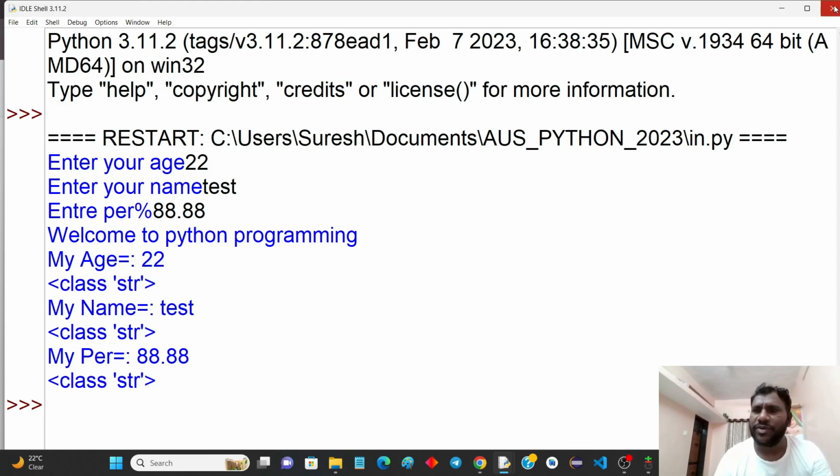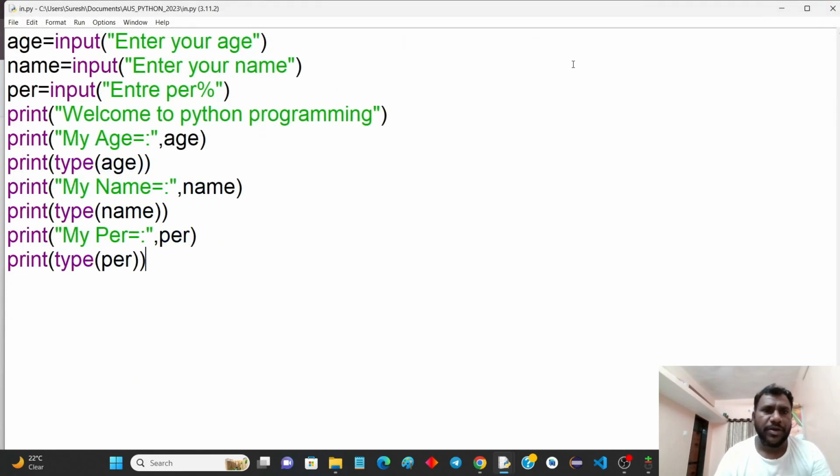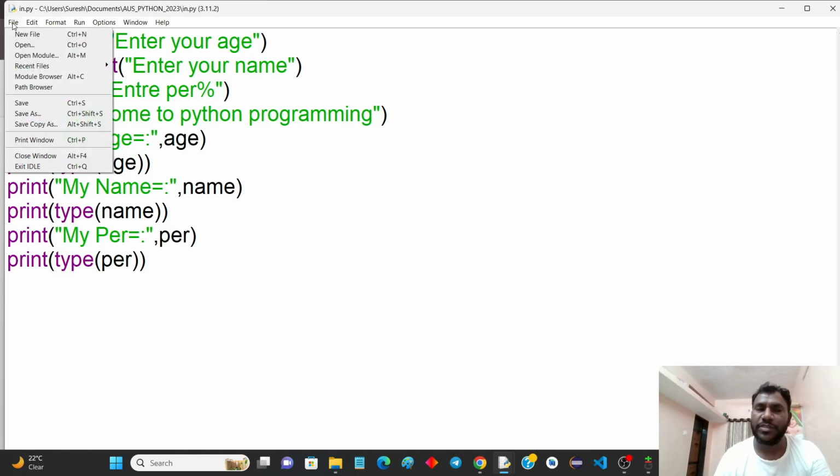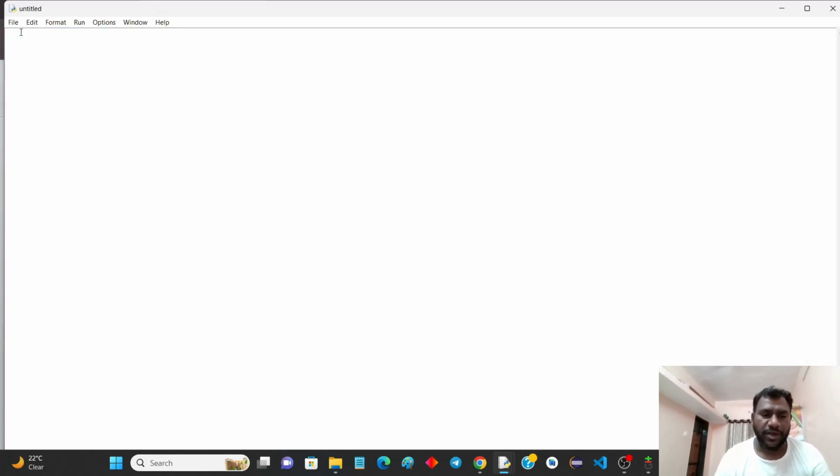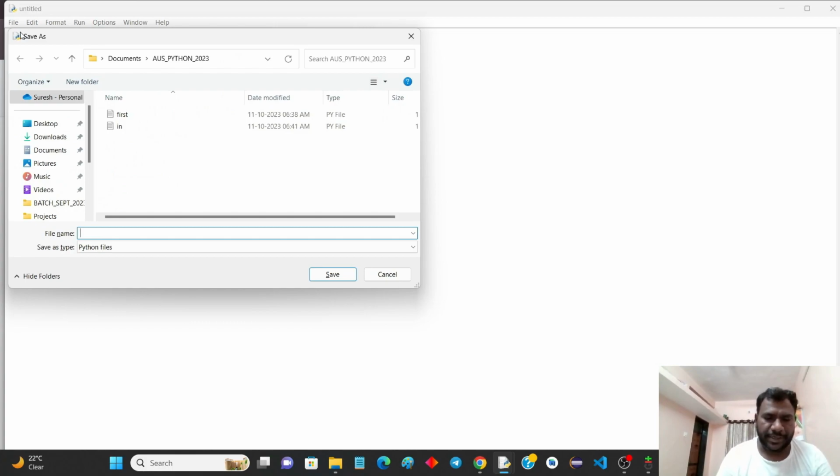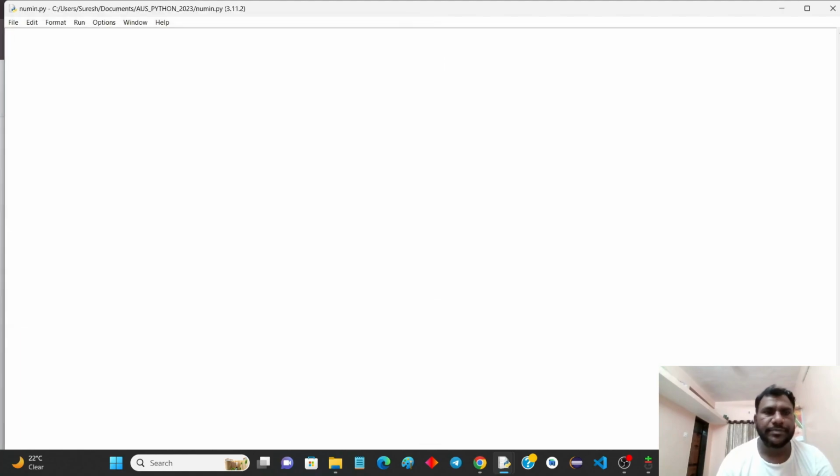How exactly does it work as a string? Let me quickly take one example so that you can understand. Now we have to accept the input as a number. Because for further things, for if condition, else condition, for loop, for everything we need a number as an input. Numeric inputs. At that time, what do we have to do? I will check the num input dot py. So it is only when we are accepting the number from user.